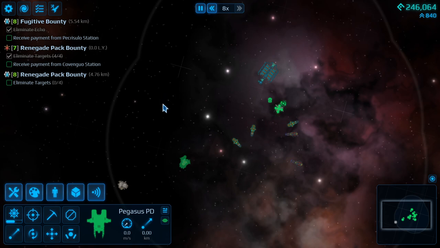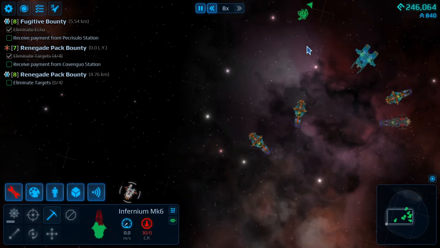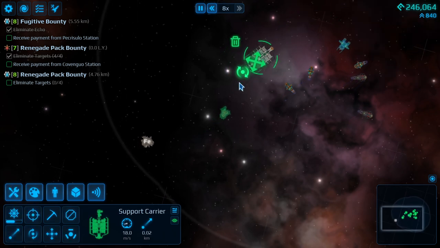I may have to go back to the fleet and bring back some of the other designs. And also repair the Infernium Mark 6, which is missing the front. So now I need to buy more supplies.